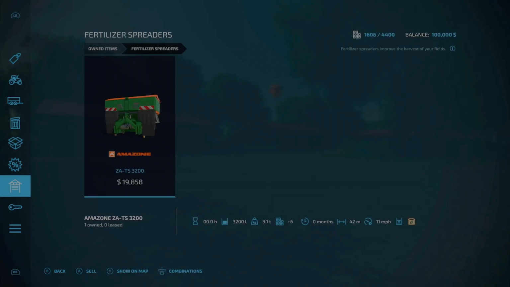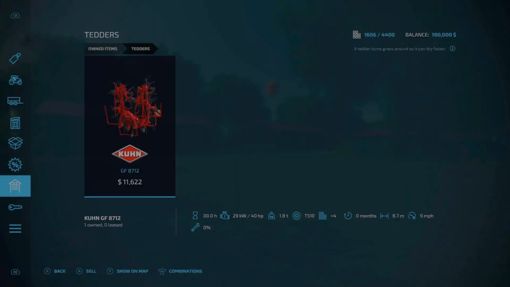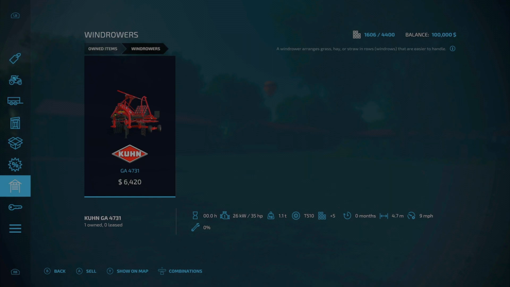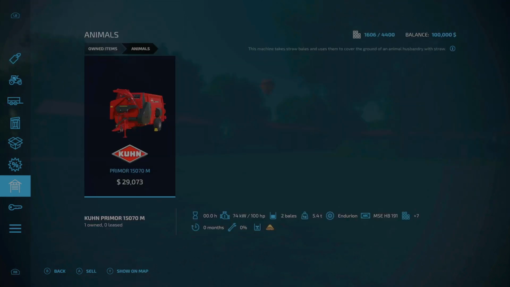Fertilizer spreaders, the Amazon ZATS 3200. Under mowers, the K-brand GMD 8730FF and GMD 3123F. So those are the front and rear deck mowers. Under tedders, you have a K-brand GF 8712. Windrowers, you have the K-brand GA 4731. Balers, K-brand VB 3190. Bale loaders, you have the AgriLiner PWO24. Animals, you have the K-brand Primer 15070M. That is your straw chopper and thrower.